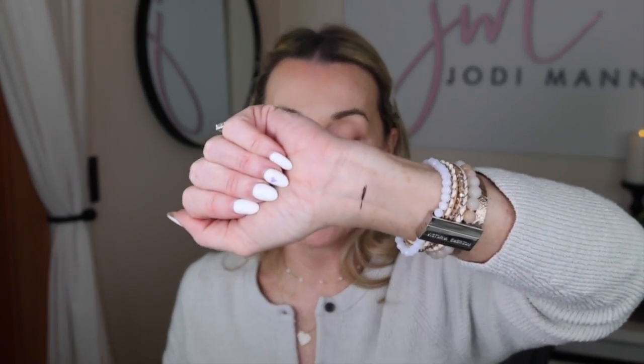And this is a dark brown. I would need my glasses to tell you exactly what color that is, but it's not black, it is a dark brown. And that's because I just have lighter hair, lighter skin color. I like to have everything a little bit more on the non-black side when I'm doing an everyday out in the light type look. If this was going to be an evening look, I would go darker because I'd want a little bit more of a bold look.